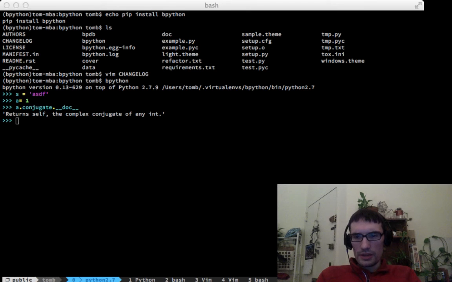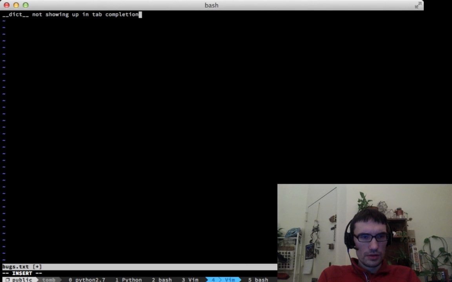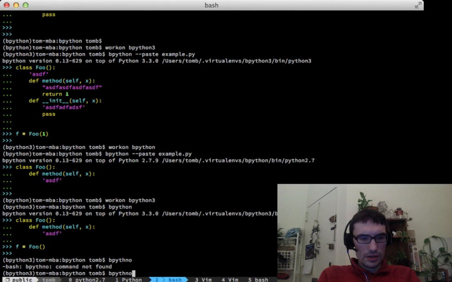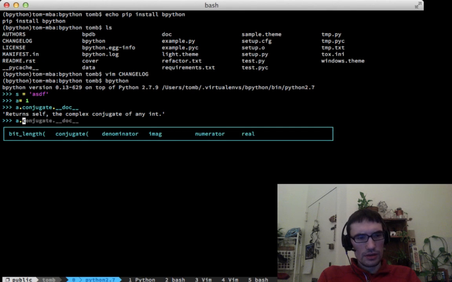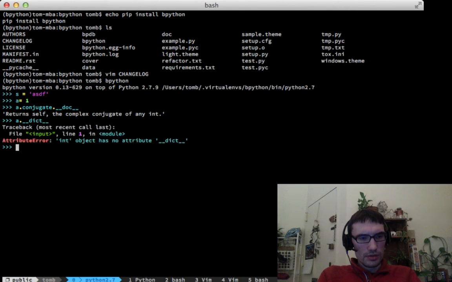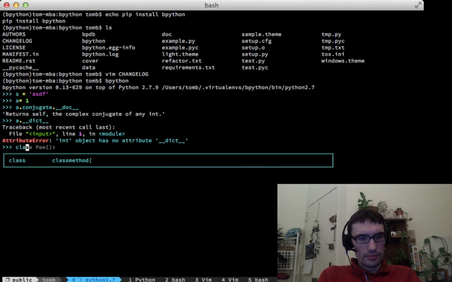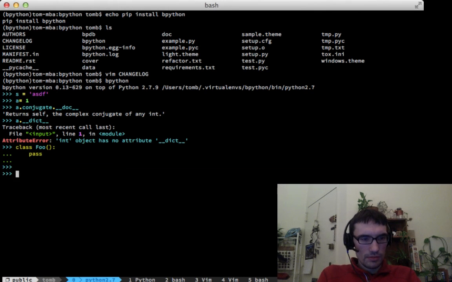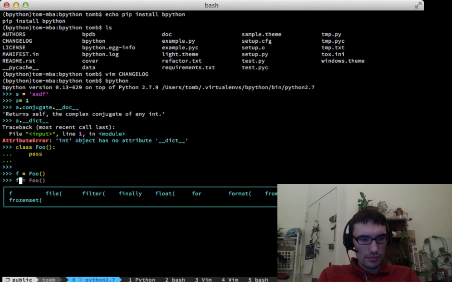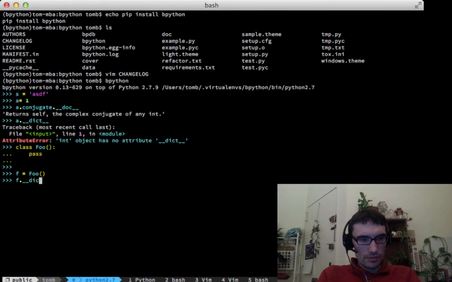Did I already write down this bug? Can we make a bugs file or something? Dict not showing up in tab completion. Okay. That's still the case, right? Okay, let's add these. Dict not showing up in tab completion.